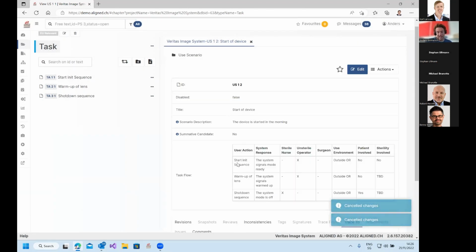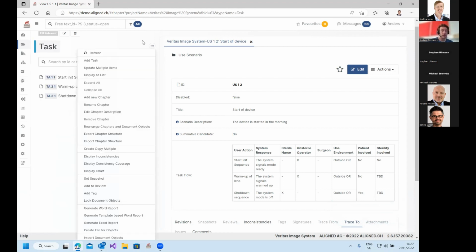We also allow you to have nested objects. So this task object could include a traced object to another subtask, for example, if you want to have that. And you can build hierarchies of reused documentation. And this, of course, is also reflected in the whole Word reporting.